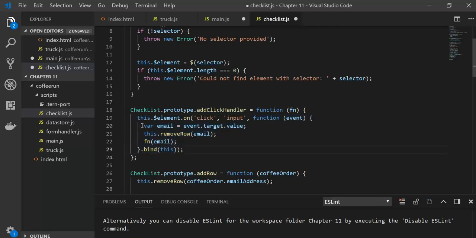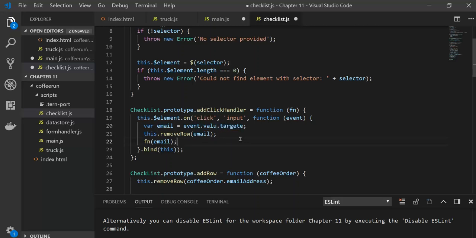All right, so what does it do? Well, I need to know the order that you want me to do something with. Well, how do we know the order? Well, the event that's passed in is going to contain the element that is the target, or the element that was clicked. If you include the event in the callback, the thing that's always going to be in the event is the event object, the event that occurred. That event object is going to contain a target property. That target property is going to contain the element that was clicked or submitted or whatever, and its value property is what we want to access.